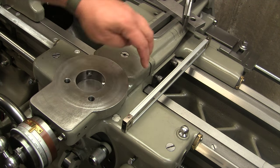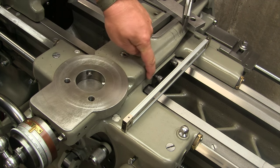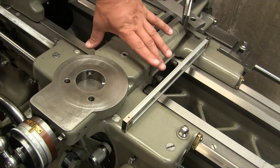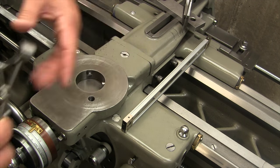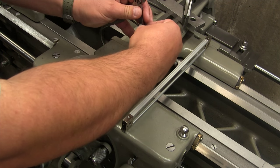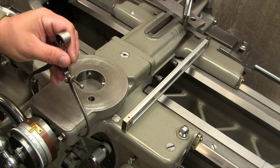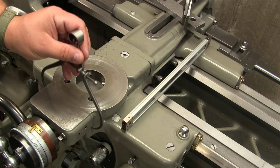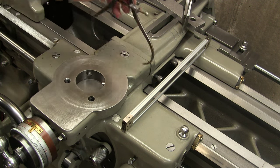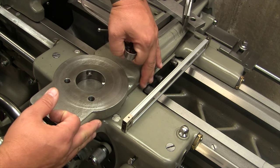Really the only square lines that I could find are these two, okay? This one is interrupted by this arc, and then this portion over here. So really what I did was I just wanted to make sure that both of these, because this is a rough casting, were the same. So just using some old calipers here, I just dialed in until it catches, and they do, I'm falling into the hole there. They're both the same. This one is a little bit looser. This one just grabs. So basically, we can go off of this and say, this is straight.